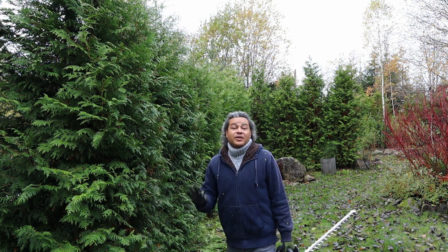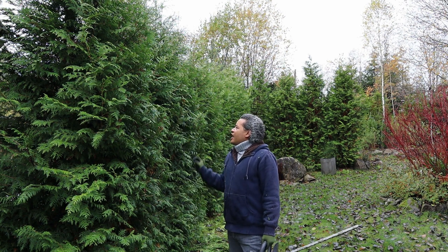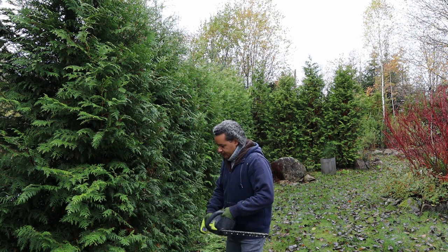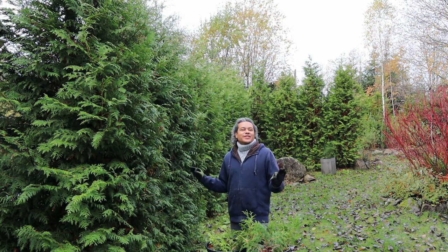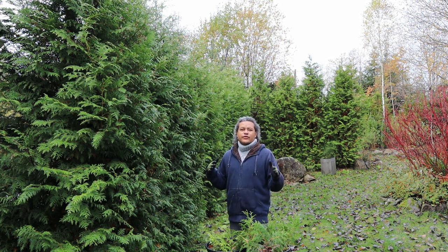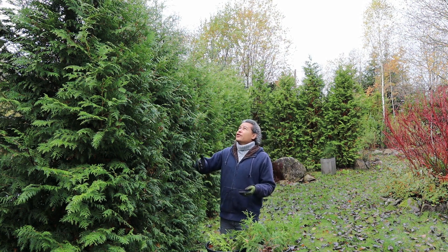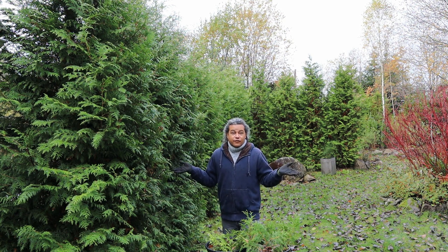It's looking perfectly like a straight hedge as it is, with the little bits that come in and out — and it's really doing well. When you prune back like this you can expect that some of the needles you've half-chopped along the edge will turn brown and fall off — that's absolutely fine because the bush is going to bush out again next season. There are some thicker branches that have taken more of a hit, but they will all disappear next year. Something very important to think about is the light that hits the bush — you want to make more of a pyramid shape, which is the shape the tree grows naturally, to get as much light to all of its needles as possible.